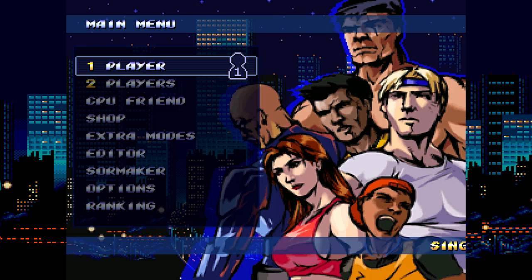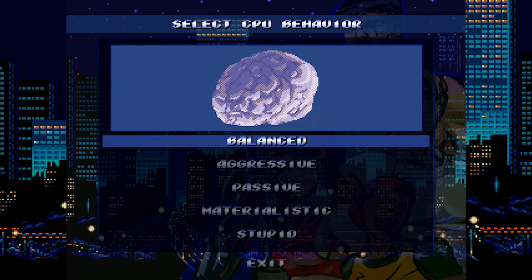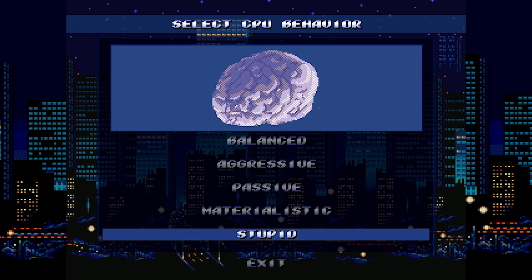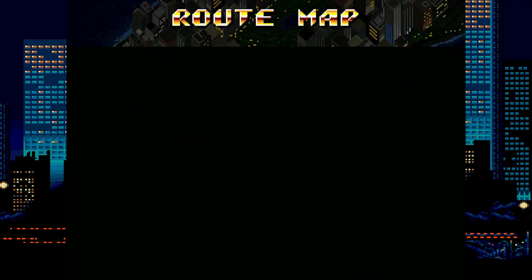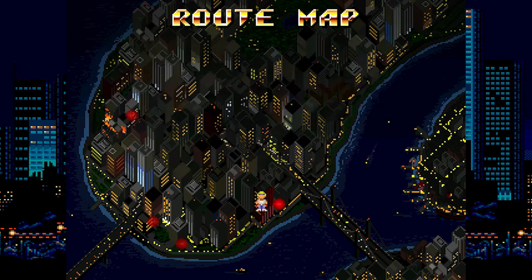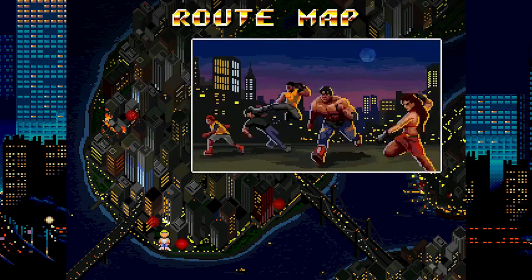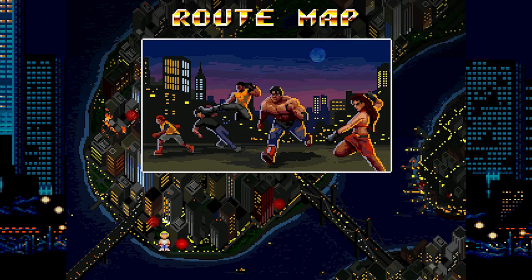But before you start playing, you have a choice of 1 or 2 players, or if you're on your own, you can choose a computer-controlled ally with different behaviour settings. Once you've picked your characters, you'll get a choice of where you'd like to start. Route 1 is the Streets of Rage 1 route, the second is the Streets of Rage 2 route, and the third and fourth routes are a bit of a mixed bag of Streets of Rage 3 stages and new stages.